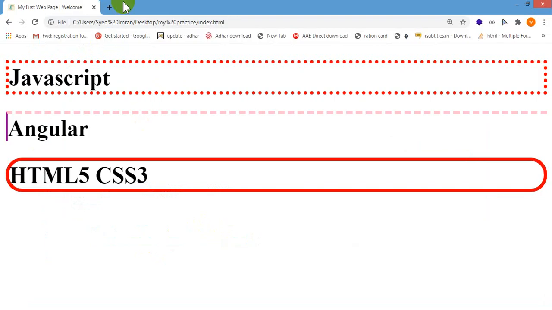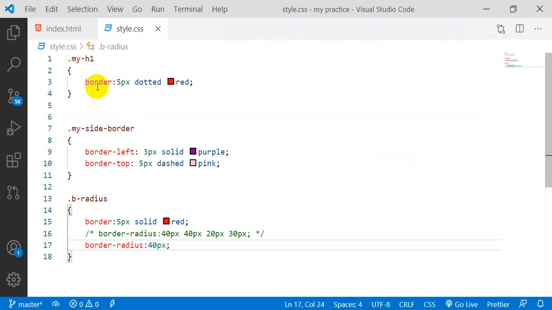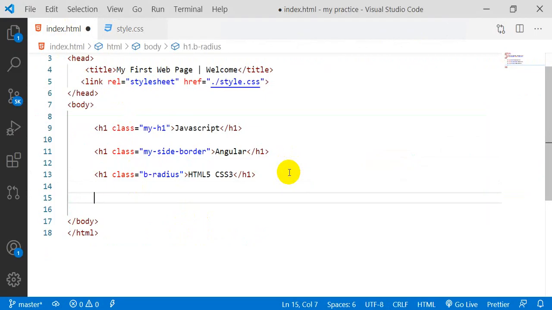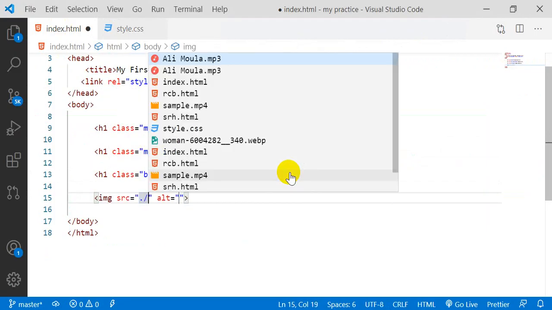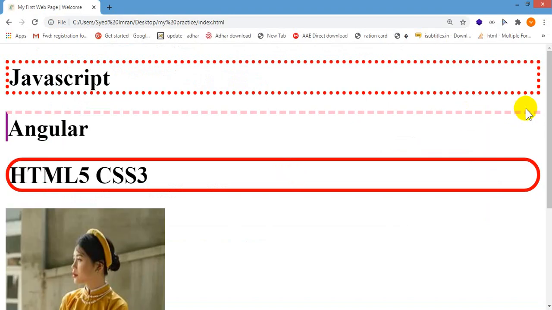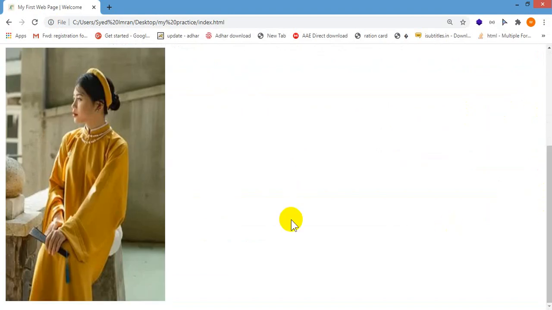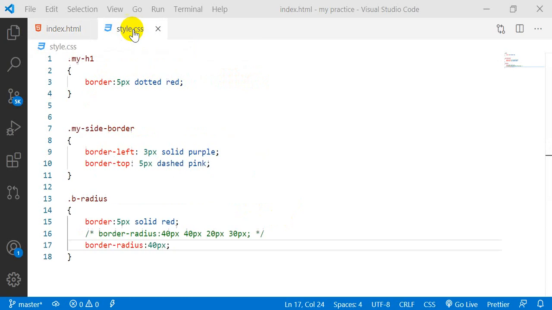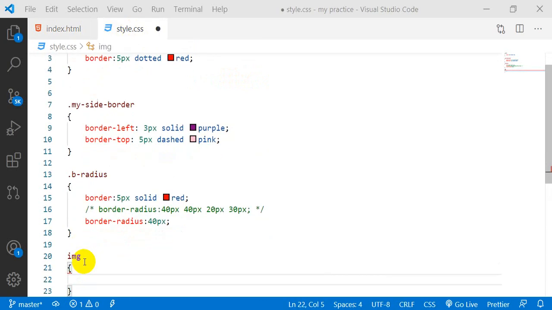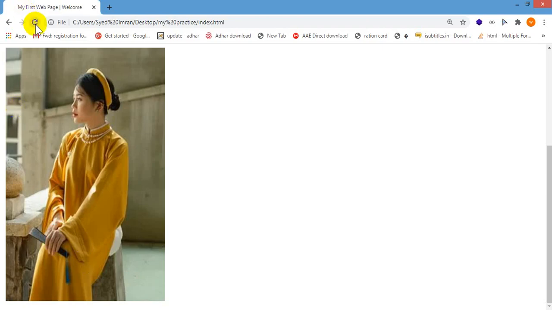So now let me add some image guys. What I do here, I will go to HTML file and here I'll add some image. I'll make this as img slash women.jpg. So we have added one image here. Yes or no guys? Done. After adding, I want to apply some border to this image. So I will select the image tag. Let me apply border, 5px solid purple color border I will apply. So observe here, border is applied to this image.